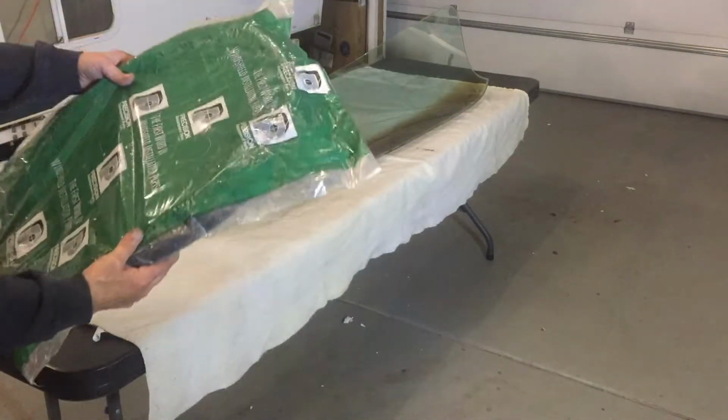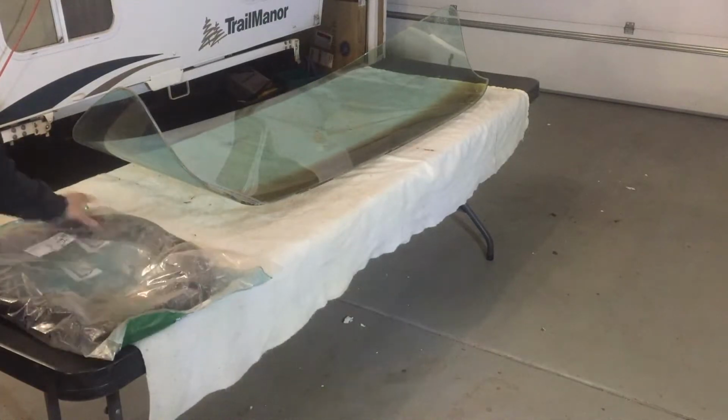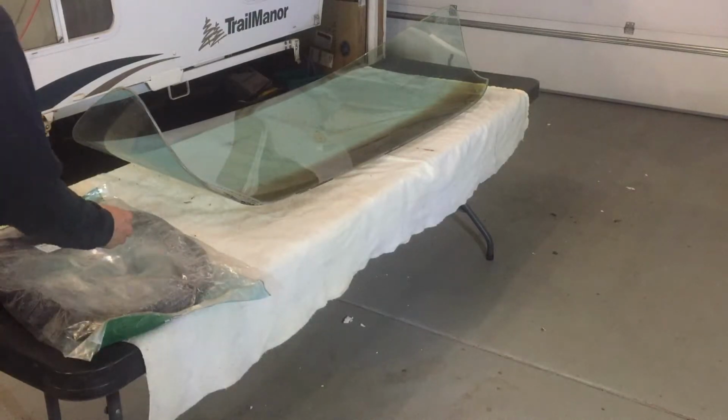I purchased a replacement seal. As you can see, it's still in the package. I hope it's the right seal.